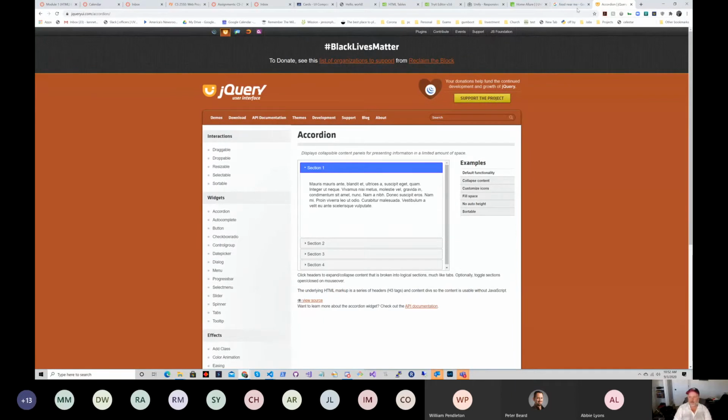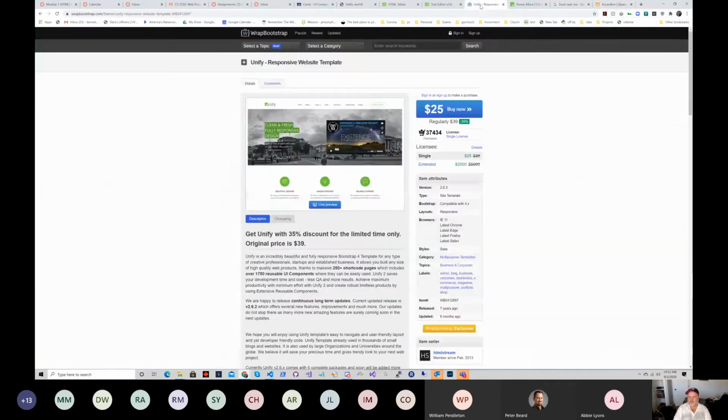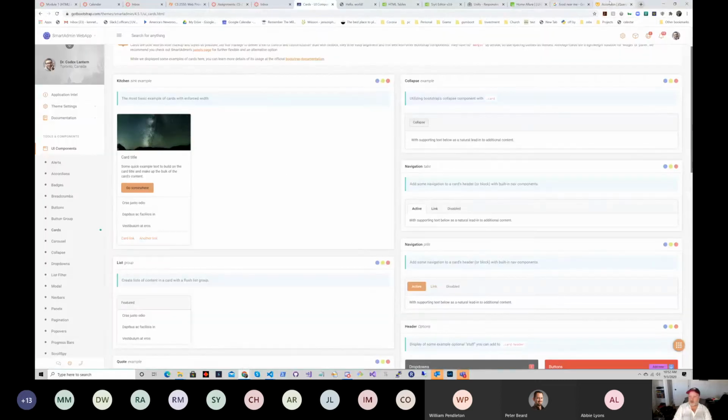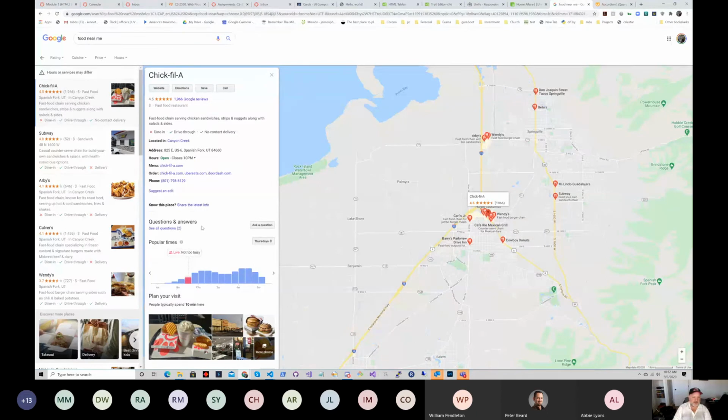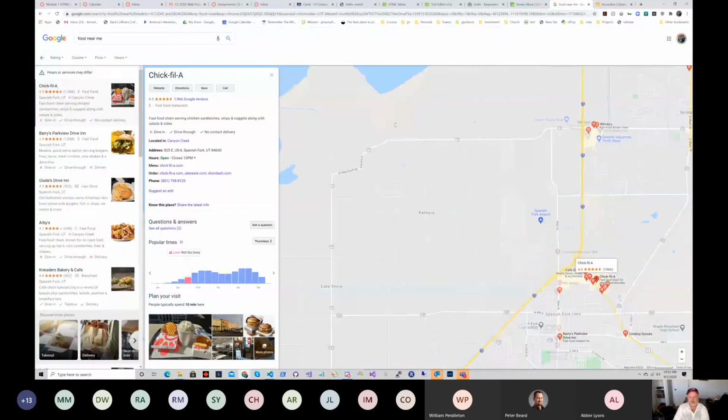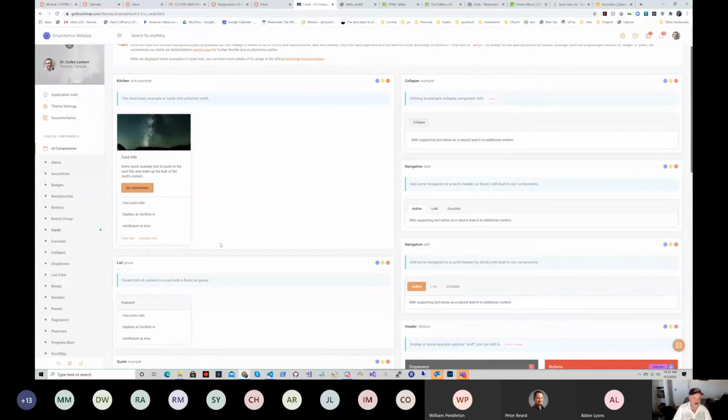Let's see. Let's go back. Yeah, so we're looking at cards for Chick-fil-A. Why do we use cards? Because they're just a common metaphor. People understand them. And so it's just like if I go to Chick-fil-A, there's going to be a shopping cart. Every site where you purchase things, there's a shopping cart because that's a common thing, and so you can also purchase shopping carts, and go and find it, drop it in, and have your own shopping cart.